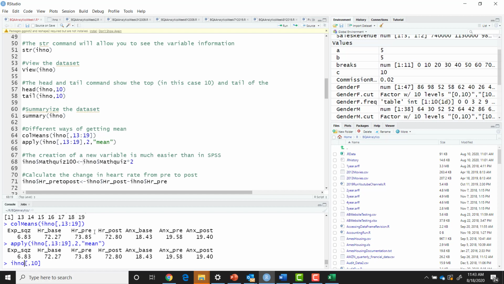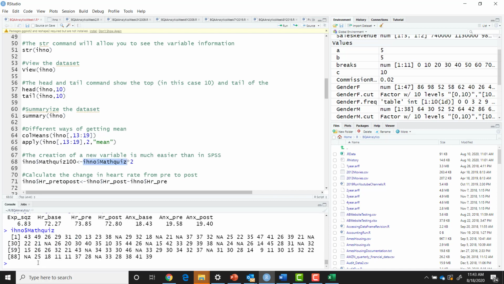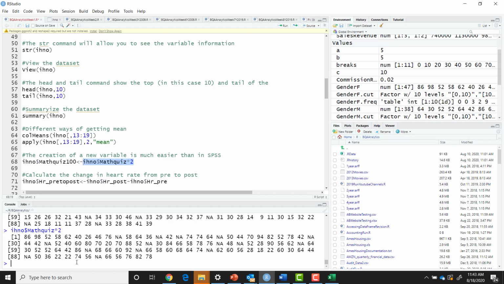But it's easier if we know the column name, we just use the dollar sign. So this takes the math quiz, we just multiply it by 2, so we get double the values, and we assign it again. This actually creates a new variable called Math Quiz 100. We use the dollar sign to say what we're going to call it, and then the equals sign.